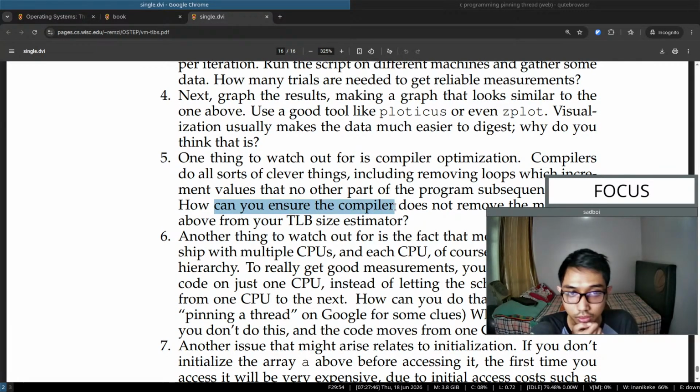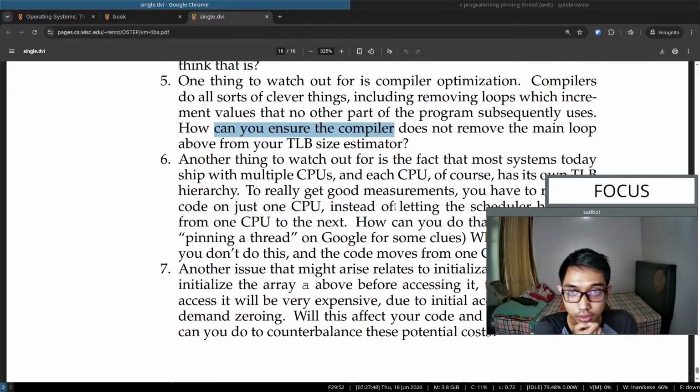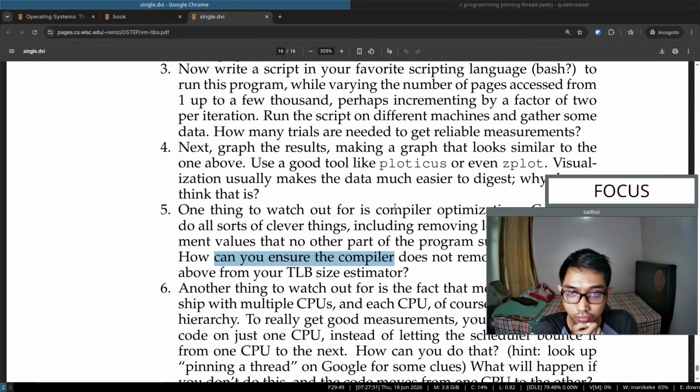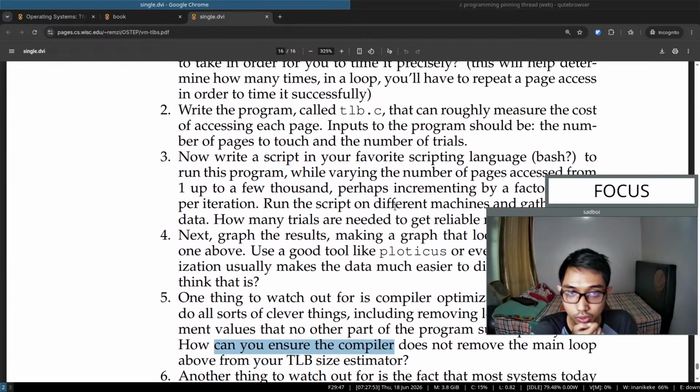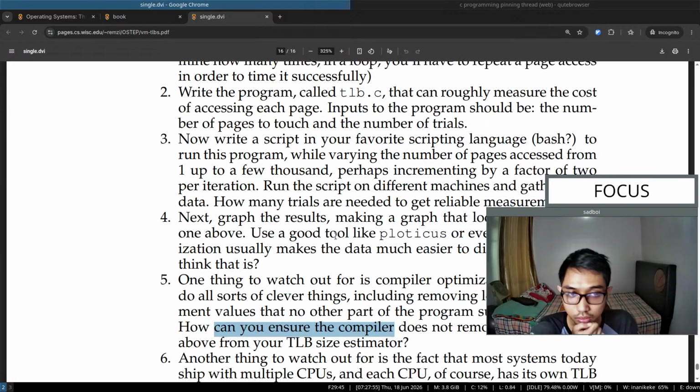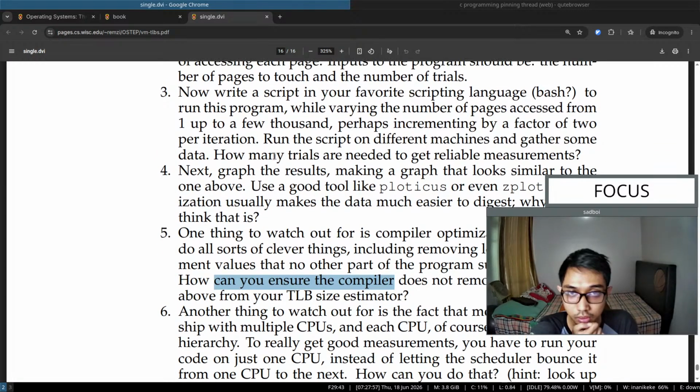Can you ensure the compiler does not remove the main loop? Run the script on different machine and gather some data.